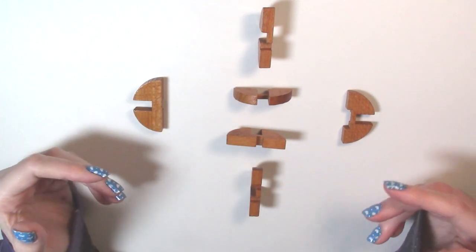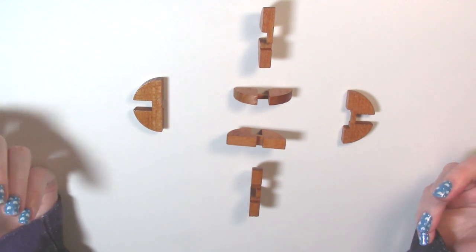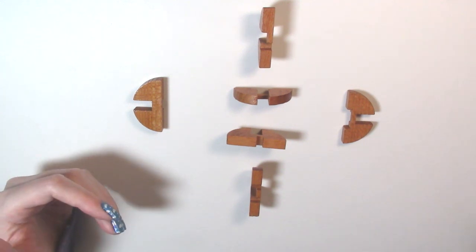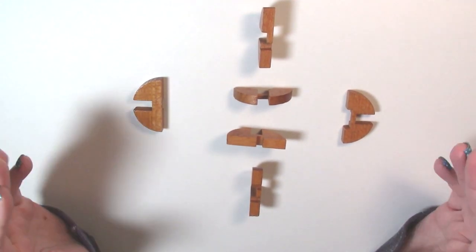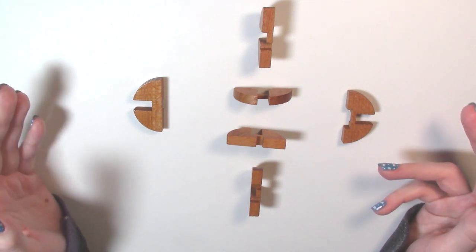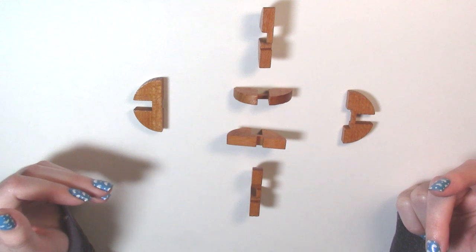Once again, as it usually is with these puzzles, taking it apart is actually extremely easy once you find the one piece to move. Putting it back together is more difficult because usually it just falls apart and then you don't know where anything goes. So here we go. You got to put it back in reverse order, okay?